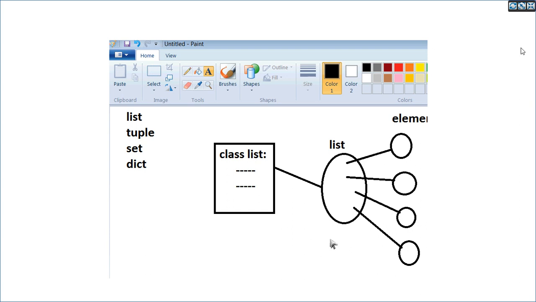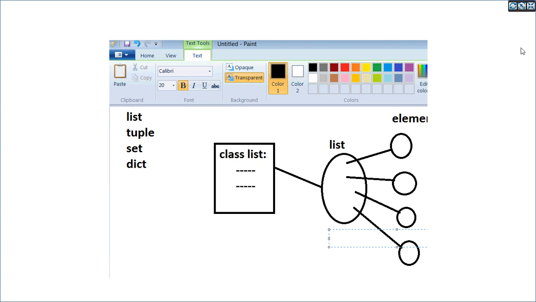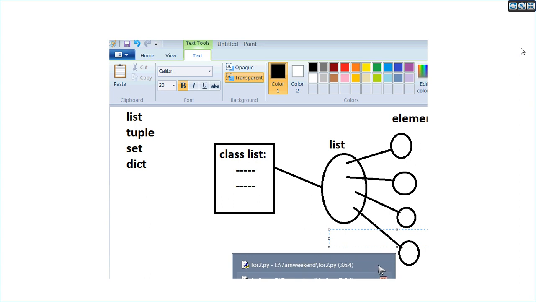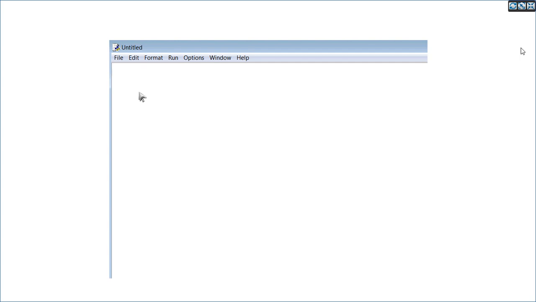Now let me show you how to create the list object and how to work with this list object. List object can be created by using square brackets. If I use x equals to square brackets, it internally creates the list object. Print x, print type of x. Next print, if I want to know the number of elements in that one, I can use len of x.